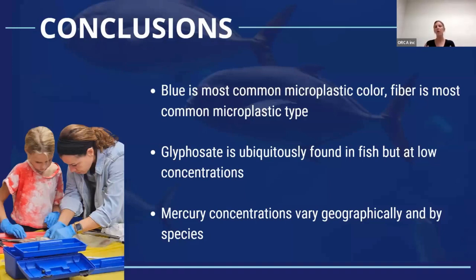So those are really the three major analytes or pollutants that I'm able to talk about tonight. So that was microplastics, glyphosate, and total mercury. Again, we have data on PFAS or forever chemicals that we can also share, cadmium as well as lead. So if that is of interest to you, you are free to reach out and I can share that information with you. And as soon as we have pharmaceuticals and controlled substances as well as UV data, I'll certainly be sharing that with you at the next findings to date.